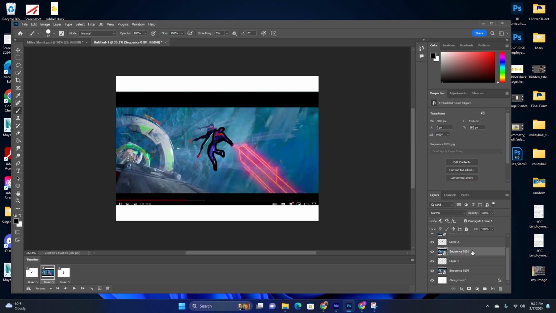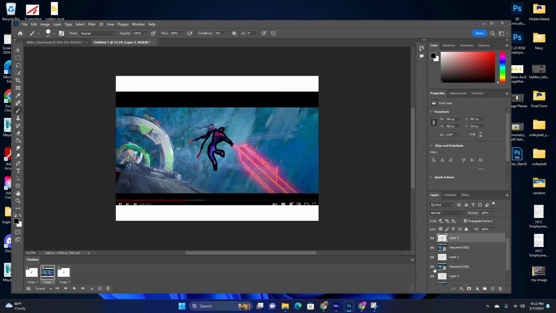You could draw on these, but I would not recommend it because then if you have to undo or delete some stuff, there's no way to get that information back. So I guess you would have to always make a new layer, but then whenever you create the frame animation, you would just keep the visibility on for these. So yeah, disregard what I said before about drawing on these. You definitely don't want to do that.